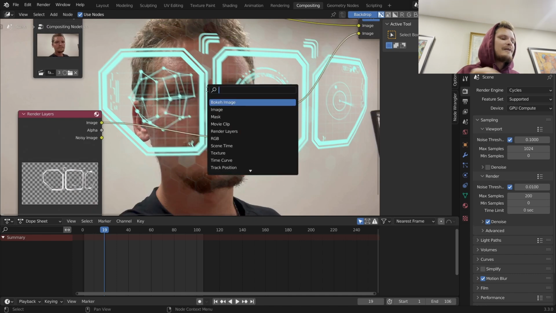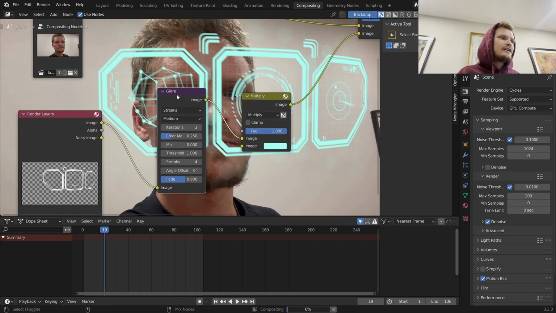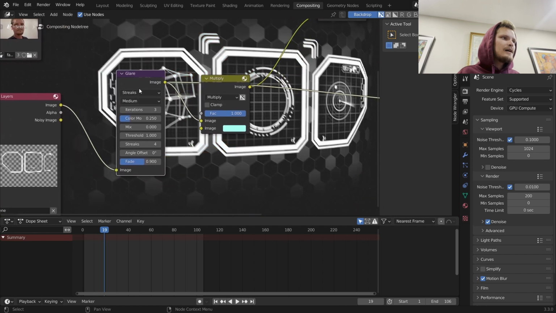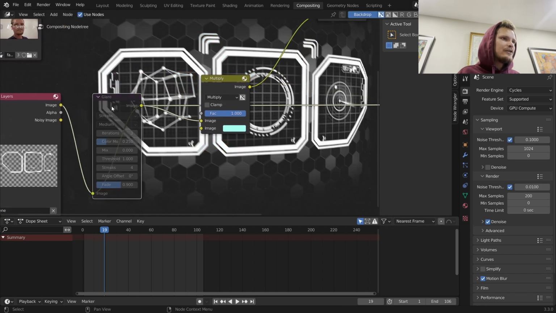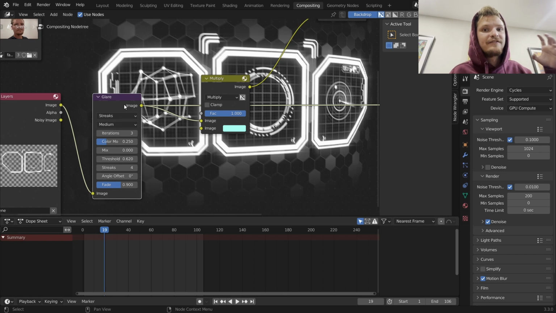The secret to making a good looking HUD is actually in the blur. I'm going to use a glare and a blur. So starting off with the glare, let's see, does this add any glare already? It does not, so we got to bring down the threshold. There we go. So now you can see we're getting some glare. So this is before, after. The lower the threshold, you're basically saying more of this image is eligible to be blown up.